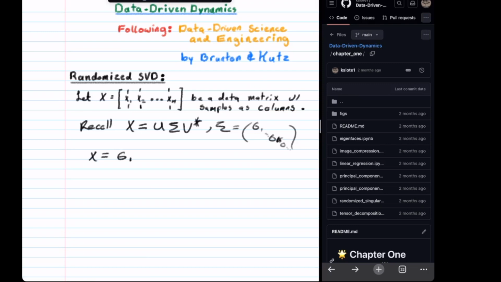So if we went all the way through the sum, we could go column by column and take the outer product of each of the singular values. I think I called it k here.